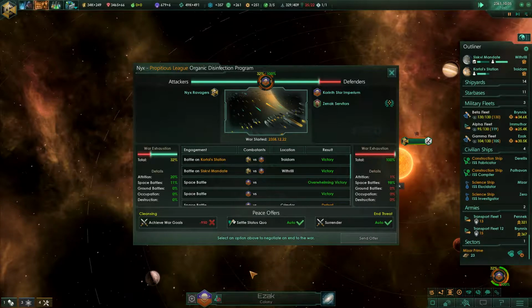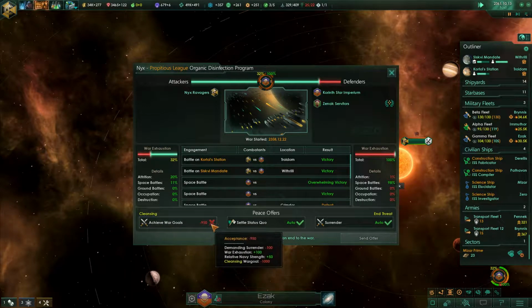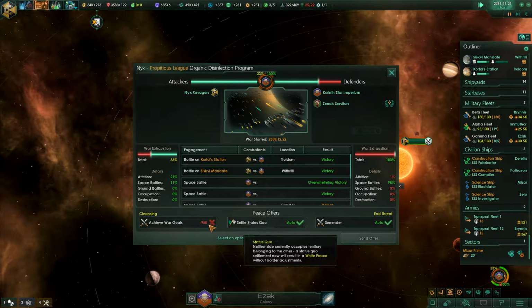You know, I've never really understood how you're supposed to achieve war goals. I never had the option to end the war with achieve war goals. It's always in the malus, and I never understood why. What's the point of this then? I get a penalty for cleansing war goal 1000. What exactly is the difference between status quo and this?